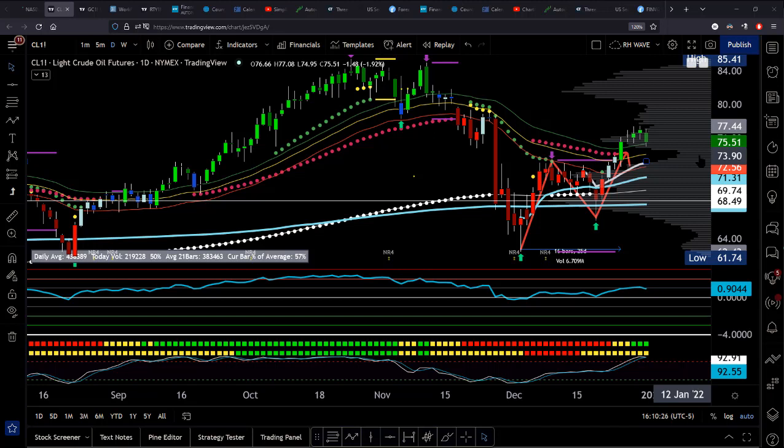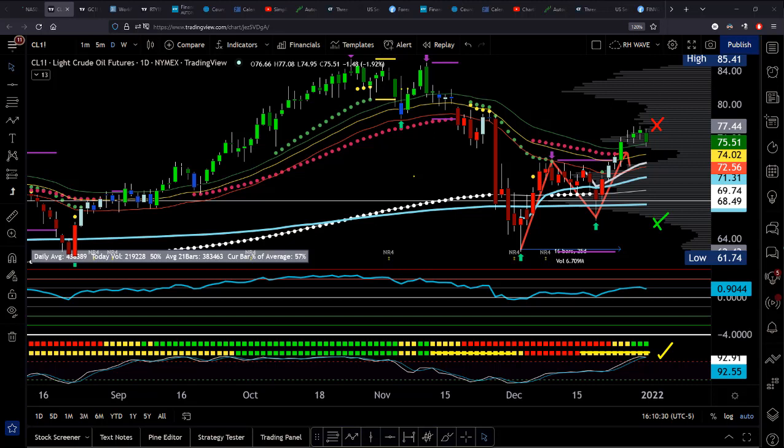Let's talk about chop for a moment though, because not just in crude, but a lot of markets, we're in a non-trending environment. And you can see that with the lower row of the JT multi back to yellow. And so ultimately what we have is an overall choppy environment where overbought and oversold support is what would be our best triggers. Now, how do we know if something's overbought?